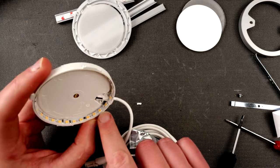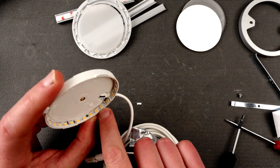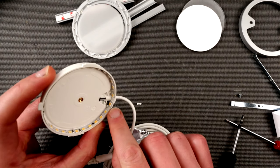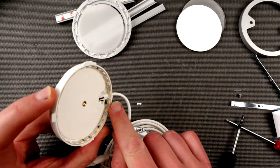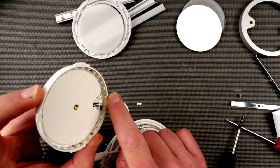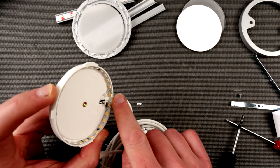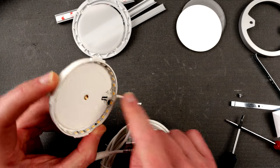We can calculate how many LEDs in this COB light, because I don't believe this is a single LED. I think it's like multiple. And actually, if it's 24 volt, 28 LEDs, no, they're not all in series. They probably have to be in parallel, and there should be multiple LEDs inside it. So we're gonna measure all this.